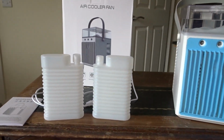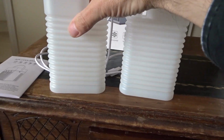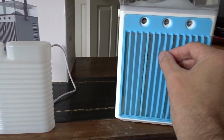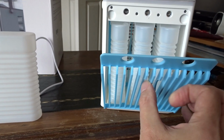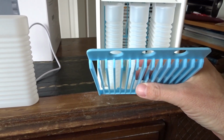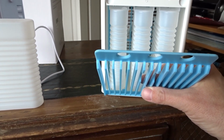Now it came with 3 of these blocks, and what you do, you put water in these and put them in the freezer, and at the front here, this is held on by magnets. You basically, if you want a colder blast, put the frozen blocks in there, and then you can go and fill these up with water and recycle them.